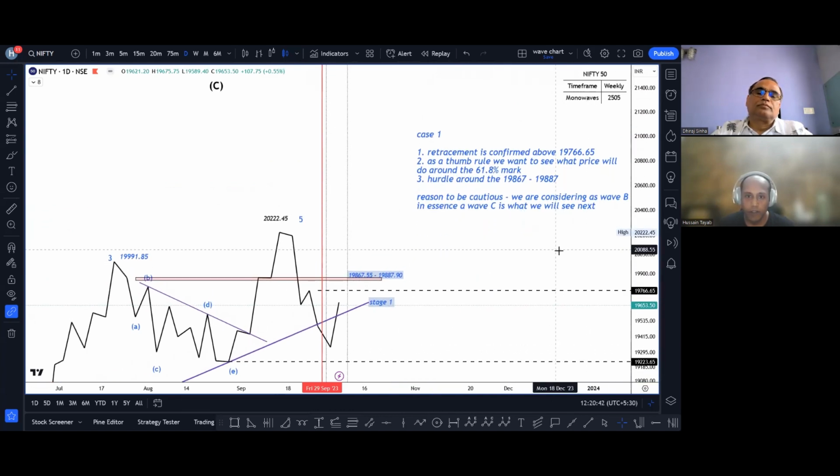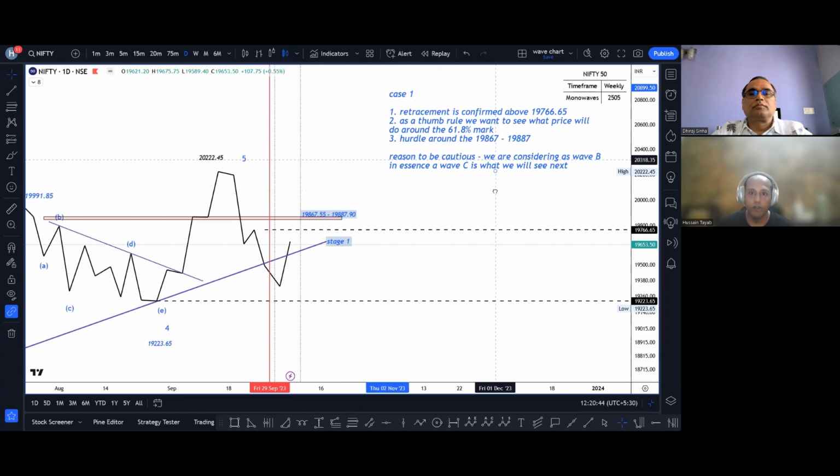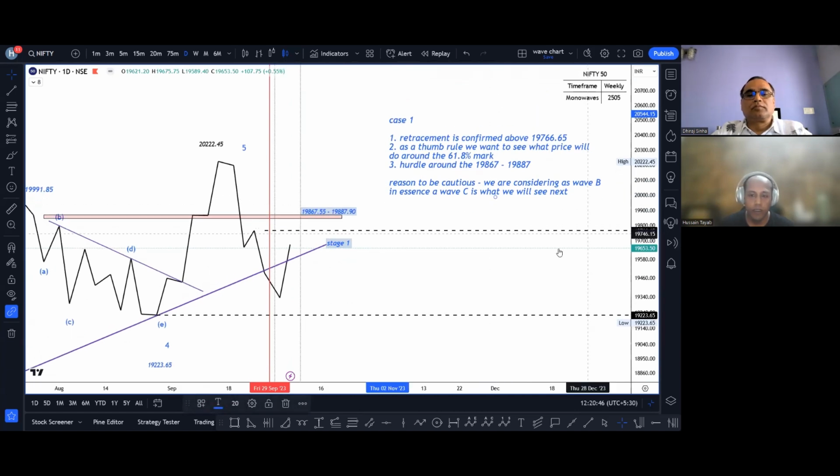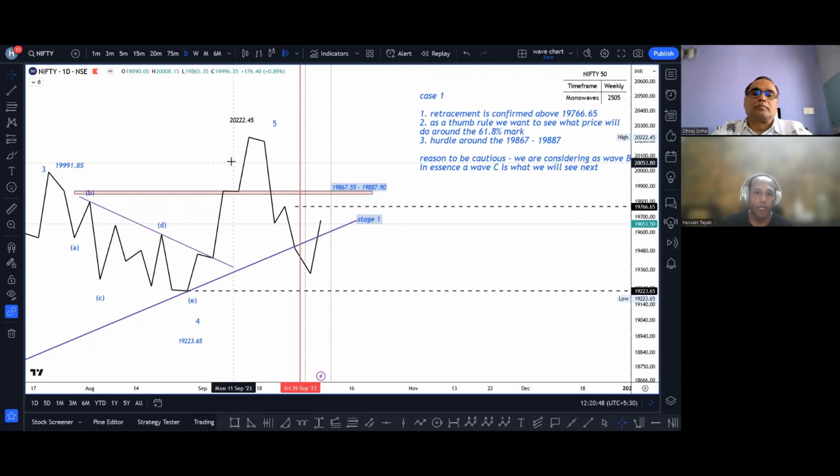Give me a second to adjust my chart, make it a little more visually acceptable. Then, okay. So far our analysis has been, by grace of God, on point. We have seen our reversal, which we had said that towards the expiry we will see a reversal, and that started on Wednesday. Okay? In Neo Wave, as we have always said, we need 2 waves to know what the third one is going to do.